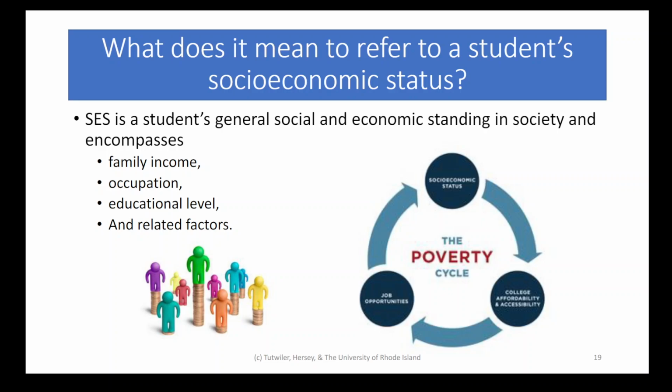We figure this out by looking at a student's family income, their parents' occupation, their parents' educational level, and there are some other things that go into it, but those first three are really the major things we think about when we're looking at socioeconomic status. And SES, you will find as we go through more topics and as you learn more about educational research and just education in America, affects literally every aspect of a student's learning. Every aspect.